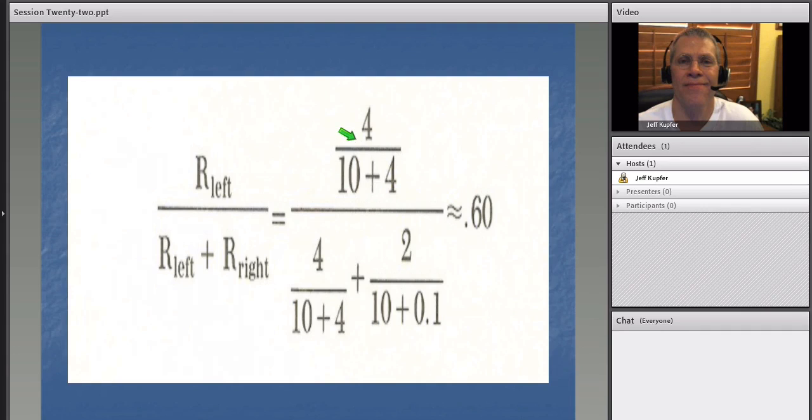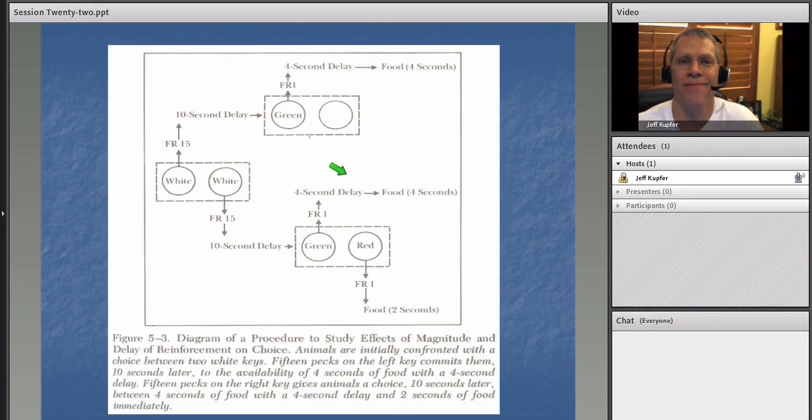That is, this 10-second delay changes the relative nature and density and frequencies of reinforcement in such a way that they don't do this to get here. They hit this key to get here. Now we ask an interesting question. If we were to vary these 10 seconds delays, at what point would this have to be gone?